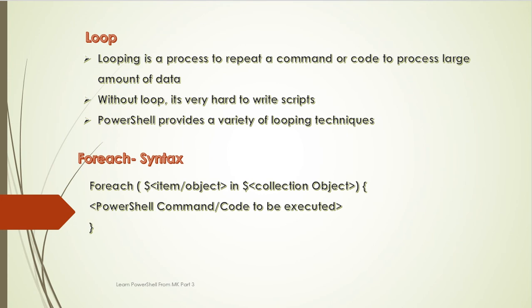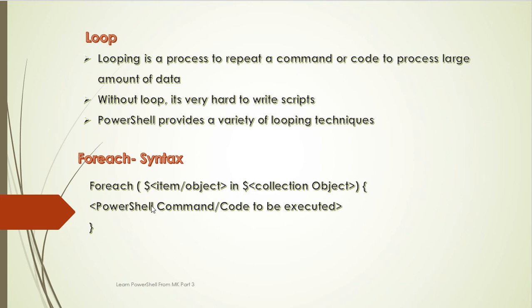Loop. Looping is a basic programming process that allows us to repeat a command and process a large amount of data. Without this ability, writing a script would be tedious, if not next to impossible. PowerShell provides a rich variety of looping techniques for applying a block statement to a series of items.